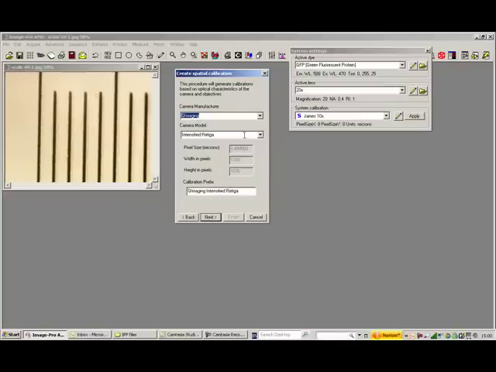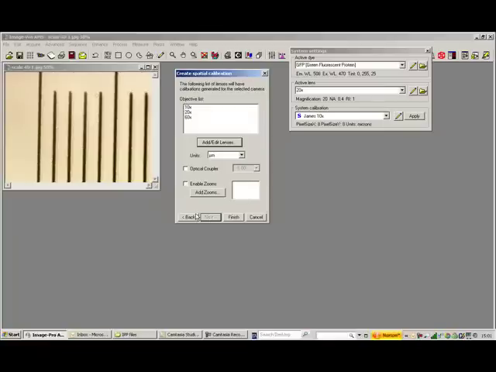So I'm going to say I have a camera, Q imaging, and I'm going to say it's a Retina EXI. And all my calibrations are going to be called EXI. Next it says, these are the objectives that you've got, a 10, a 20, and a 60. So I set those up as previously as lens files. If I want to add in another one, I'm going to add in a 40.